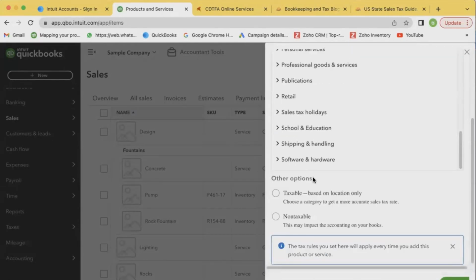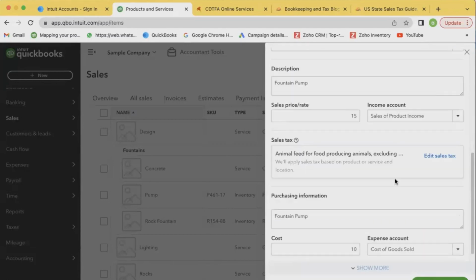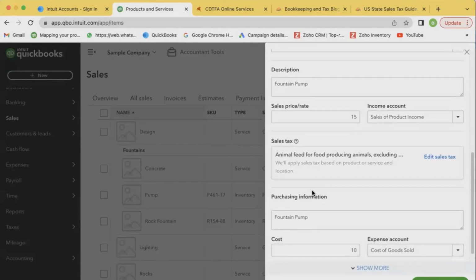You can select whichever one is applicable and just save it. Based on that, it will now have the special rate of tax. So here it is saying this is the animal product and it will have the special rate of tax that you can select for this particular product. So even if you sell that into a different state, then this rate would be applicable, right?